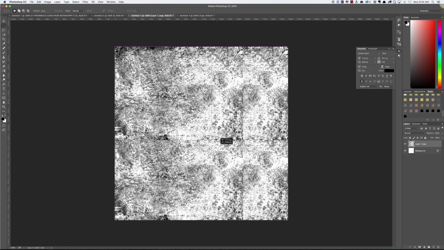The next thing I'm going to do is I'm going to select the entire canvas with my rectangular marquee tool, and then I'm going to choose Add Layer Mask. Go to the layer mask that just appeared, right click on it, and then apply layer mask. And what that's done is that's basically cropped the edges here so there's no longer any stray texture coming off that we can't see that would mess us up in a future step.